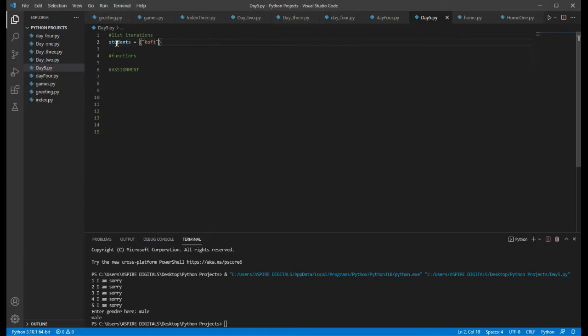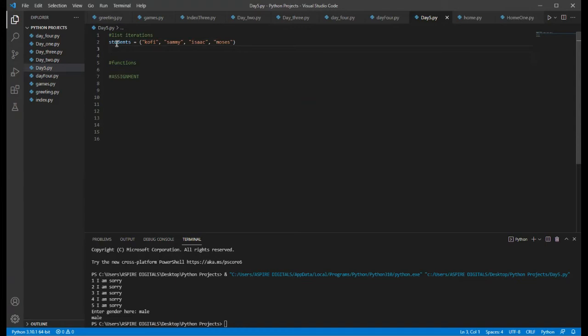Kofi. Then we come to Sami. Then we go to Isaac. Then we come to maybe Moses. Now we have forgotten some students who are supposed to be part of it.